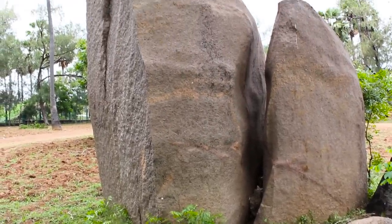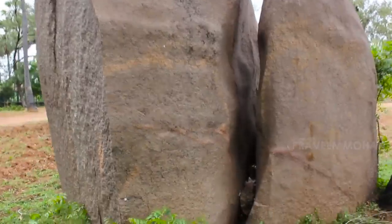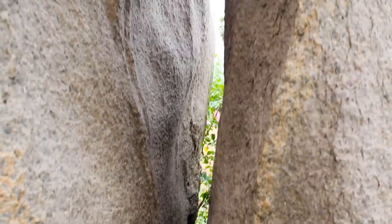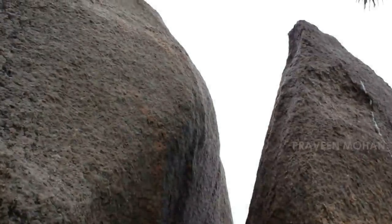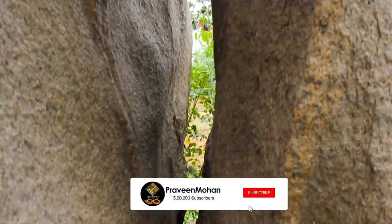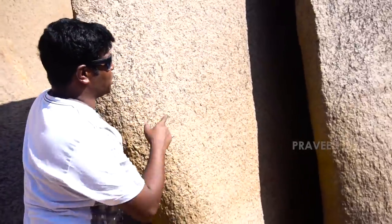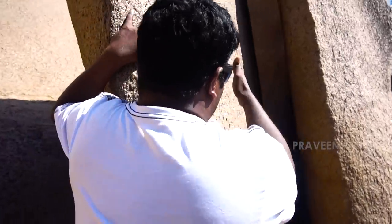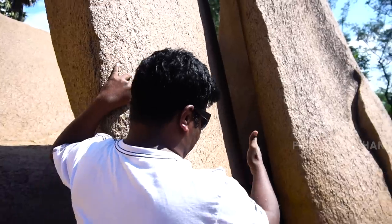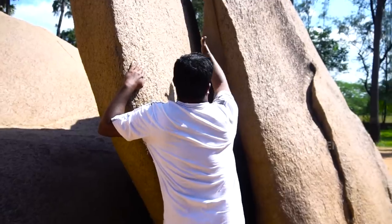In Tiger Caves, there are several twin rocks — two rocks very near to each other with a gap of less than 1 foot. It is evident that once upon a time both pieces were part of the same rock and were then cut using advanced technology. But there are no tool marks on them, except that they appear blackened because of heat. Look at the angles between the rocks — it is a perfect cut, and the distance between the two rocks has been perfectly maintained all the way to the top.